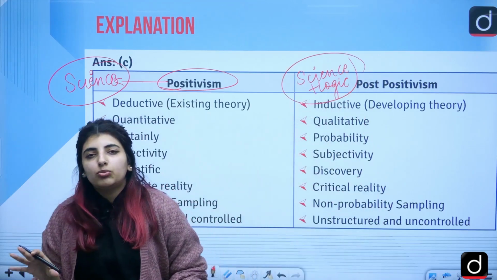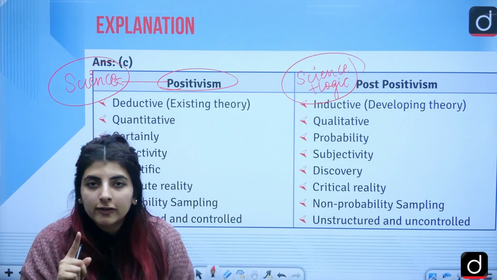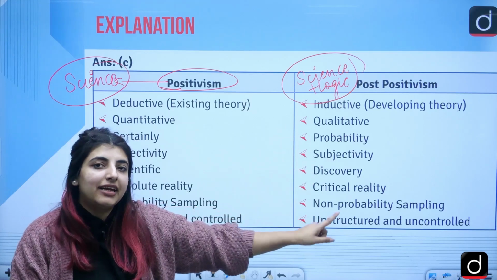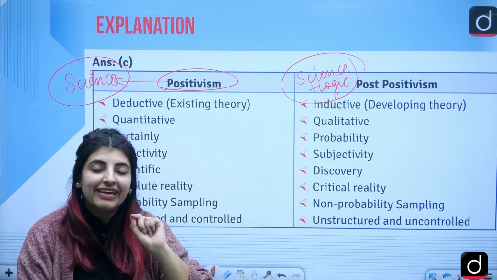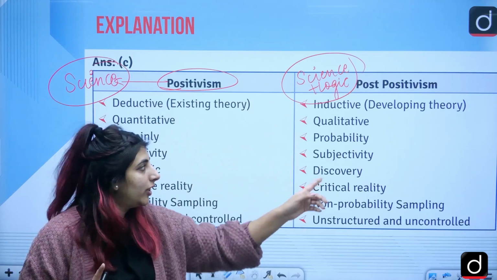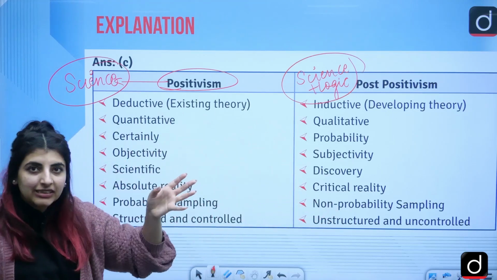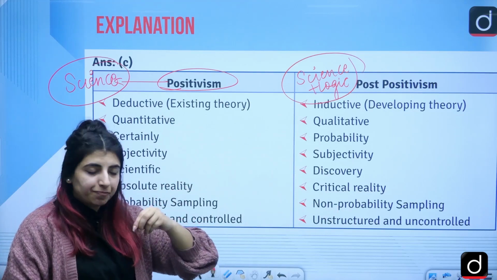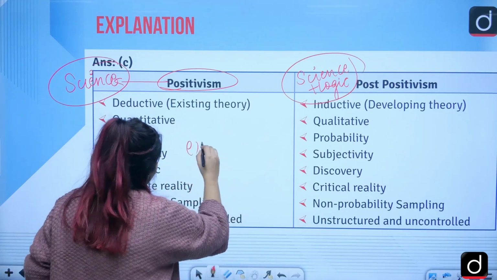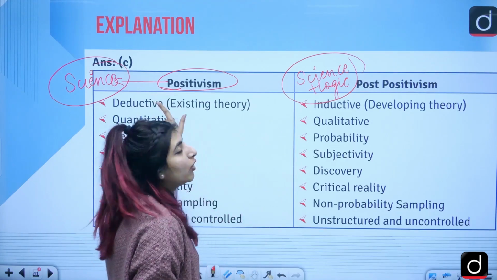The positivists used to believe that there is this one universal truth which is there. Post-positivists, on the other hand, said that no, a human can never know everything. The world is not knowable to us, is what the post-positivists thought. The post-positivists are not against the positivists, but it is a critical analysis of positivism, an extension or expansion of it. It is the extension of the positivist paradigm.